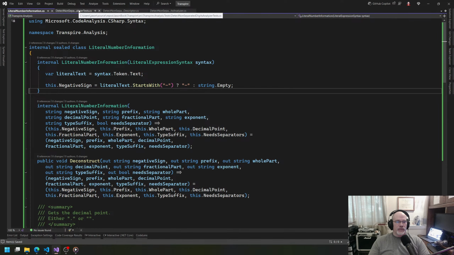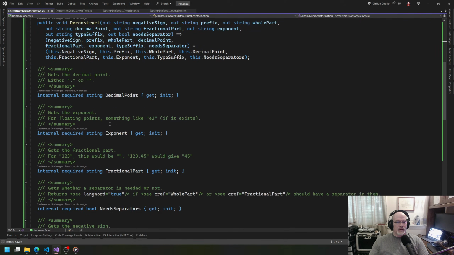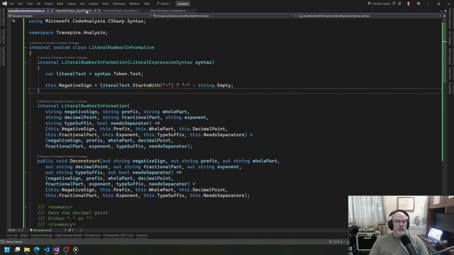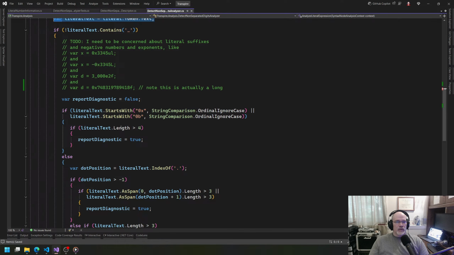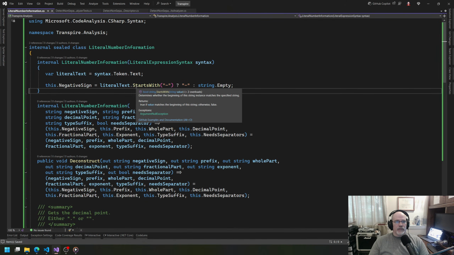Now we want the prefix, and the prefix can be one of those. So this, except we have to consider whether we just found a negative sign or not.